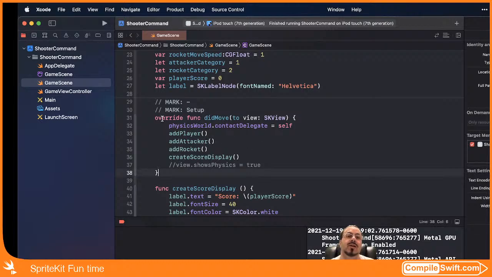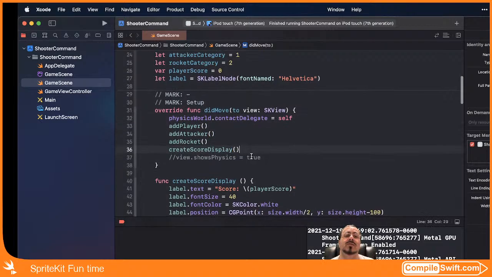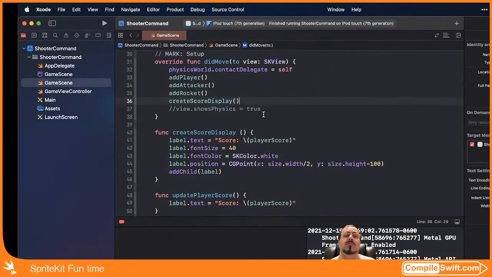And this, as I say, I think is what was key that was not working last week, which is now working correctly. So I set up the physics world and tell it that this file, this game scene.swift, is going to be the delegate, the contact delegate for the physics world, right? The physics within the game. And then I just call 4 functions, and we're going to look at those here in a second. And then this one is a good one for debug. I'll get into that, and I'll comment that and show you what that does. But that's a good debug command that I found right there.